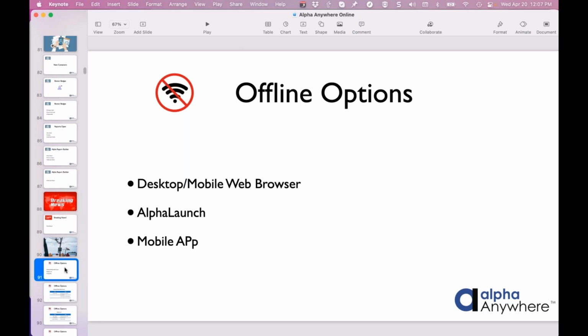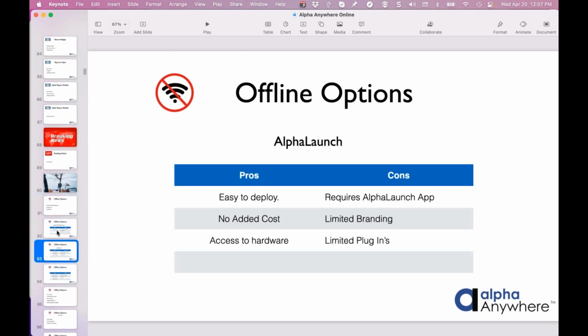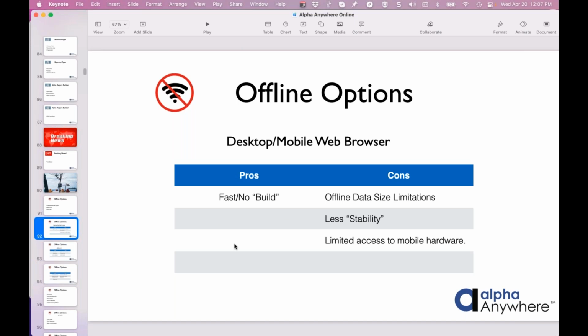But we've also found that a lot of people still want that offline capability within a web app, meaning they don't want to create an app. They want a web solution that's able to do it. And you could do it, but there were certain inherent limitations. It was fast and easy. And again, I'm recovering a little bit, but I'm going to jump into my core subject in a moment. You had certain data size limitations. There was less stability. If you closed the browser and reopened it, maybe all of that offline data was not available. There were certain things that were kind of tough.